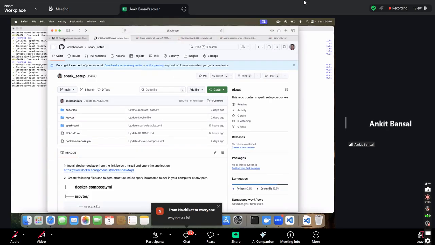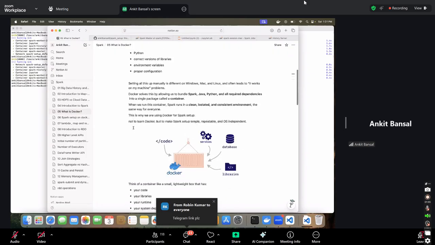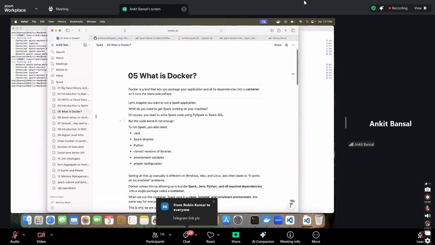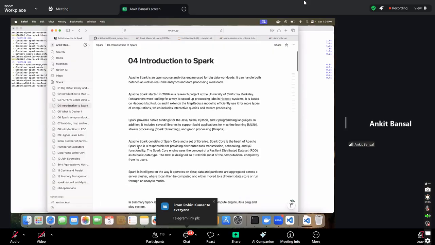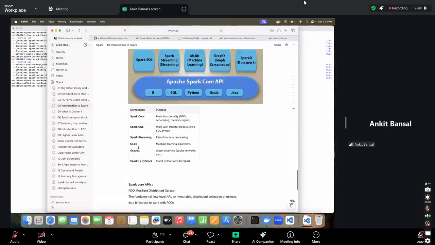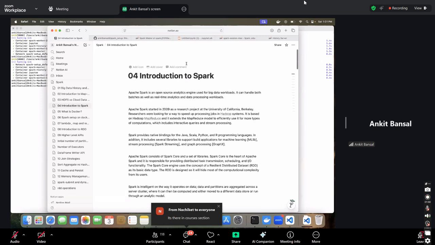So tomorrow, I will talk about this Spark setup more because I want to talk about what is Docker. At least I want to give you some idea. I mean, we are not learning Docker. You should have some idea what is Docker, right? And then we will continue with Spark, right? Okay, great. That is it for today. Let me know if you have any questions.